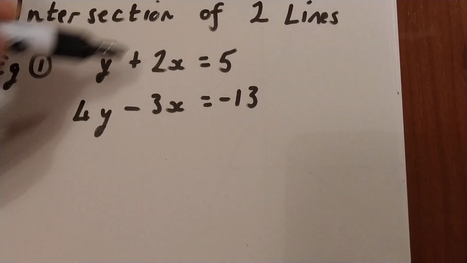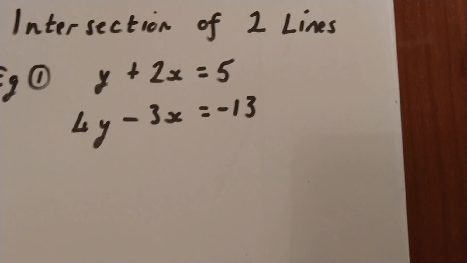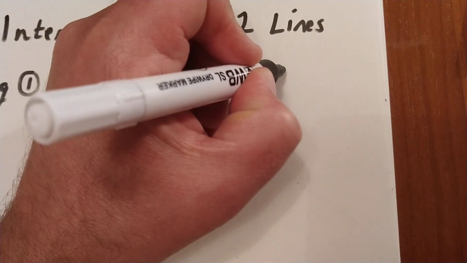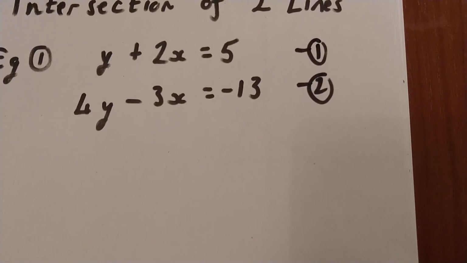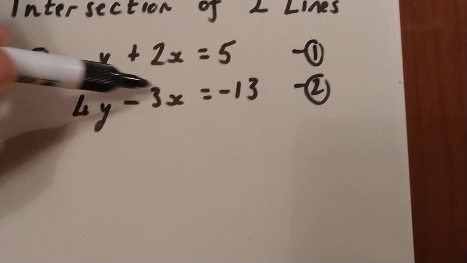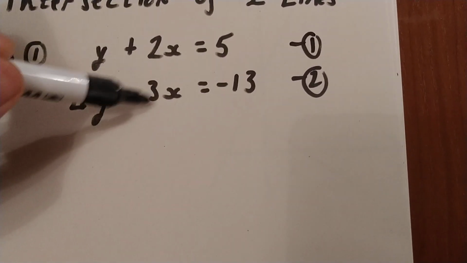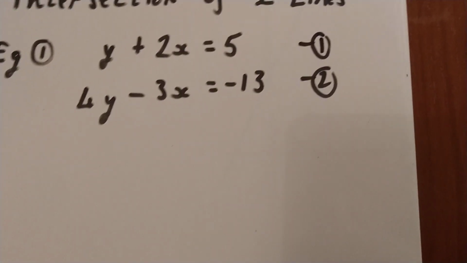Hopefully by now, if you're asked to solve where these lines intersect, what's the point of intersection, you would say that must be simultaneous equations. I would call this equation 1, this equation 2. Now some people would automatically go, let's change them both into 6x. I'll multiply equation 1 by 3 and equation 2 by 2. That would give me 6x and negative 6x, and they will cancel nicely.